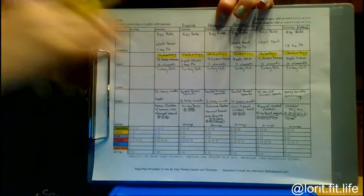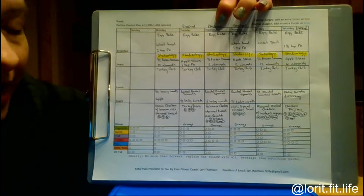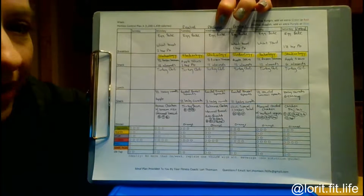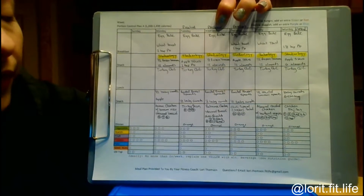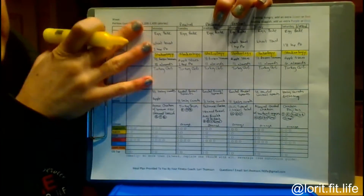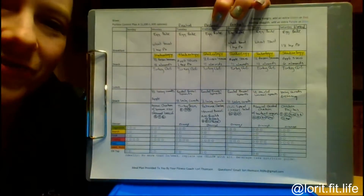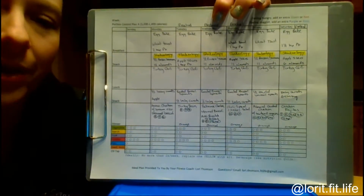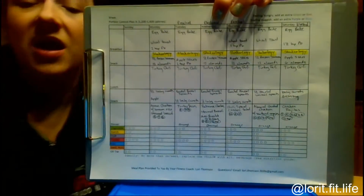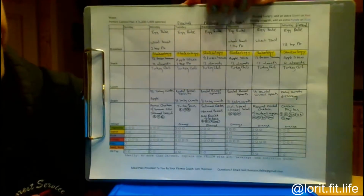What I do like to have is when I'm running errands and in town for a while, like having that Shakeology in my center console that I can sip on throughout the day or throughout the morning, because this tends to be, these 3 meals is when I tend to get very, very hungry. And that's also what you need to do, is start listening to your body and going, okay, when am I hungry? When am I having those cravings? And try to adjust your meal plan accordingly.